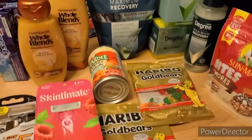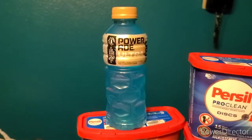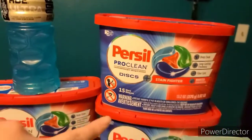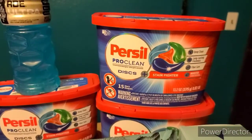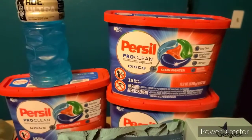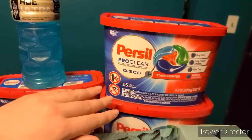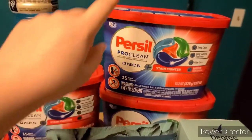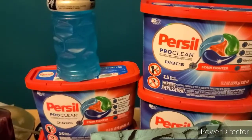Moving on to Walmart — let's start with a simple one. I picked up this Powerade Ultra. It's a dollar and we have 20 cents back, making it just $0.80. And then these Pursel pods — I'm super happy this deal came back. These are $4.94 for the 15-disc. There are $2 back with a limit of five on Ibotta. And then we had two different coupons that came out in the last Save Now insert: one was $2 off showing just the discs, and another right under it was also $2 off showing the discs and the detergent — two different coupons that can both be used on these. So I got five of them, and after the coupons and Ibotta it was $0.94 each — that's about as cheap as these ever get.